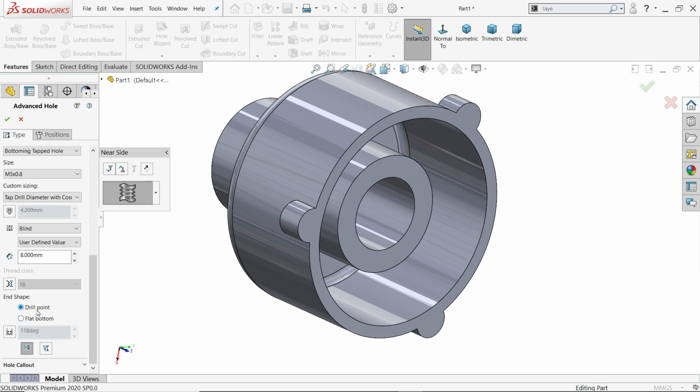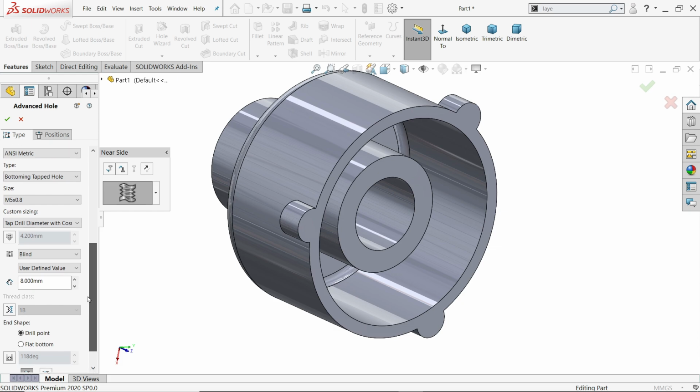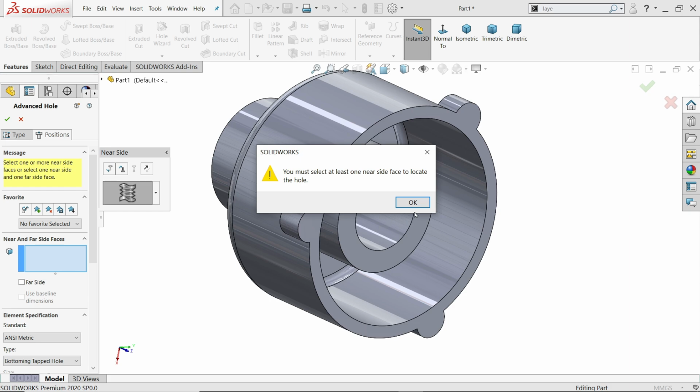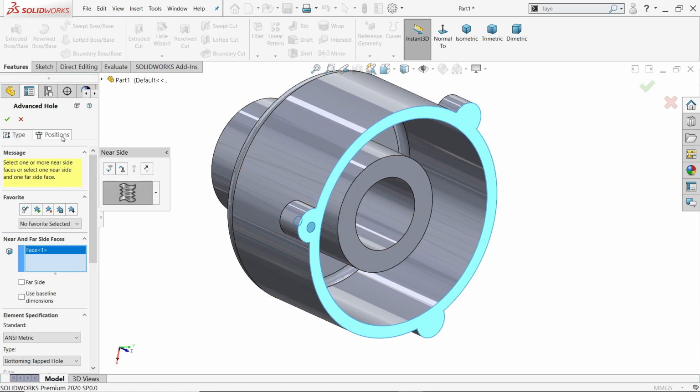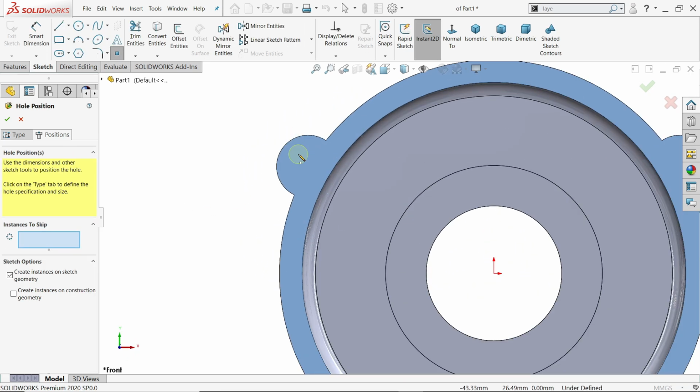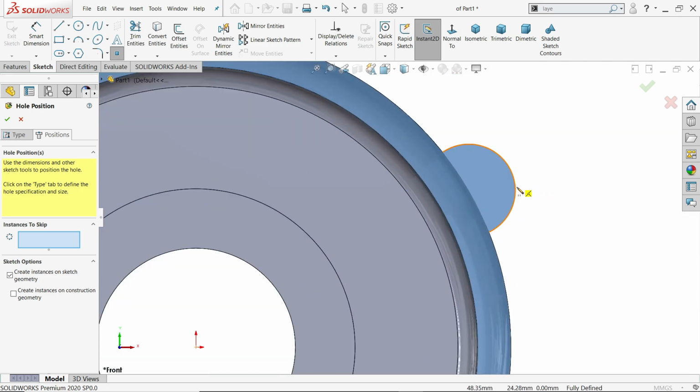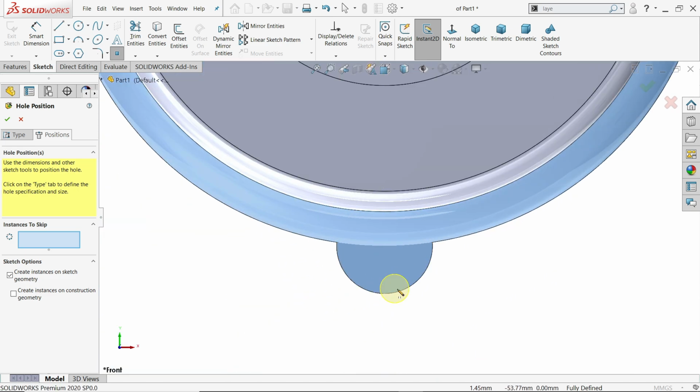Now drill point and shape actually. So our length should be up to shoulder. We are not going to count the tip to here. Position. Okay, it is asking you to choose face, so I am going to choose this face. Now let's say position. Just move your cursor and you will see the center point. Again, move your cursor to edge and you will find out this point. Again, move cursor. Now press escape key to get out.